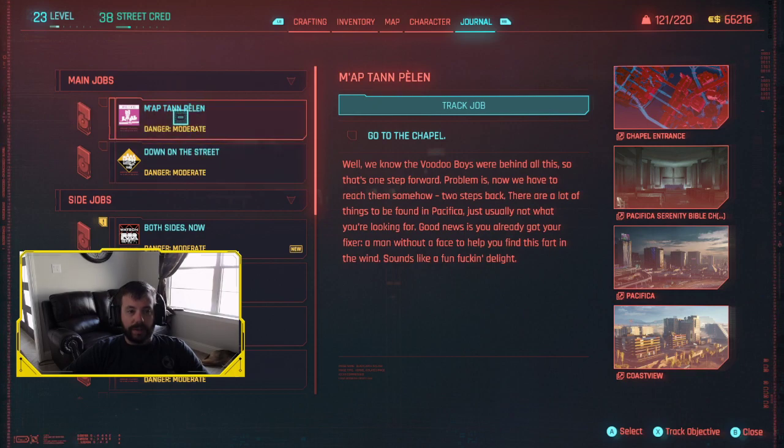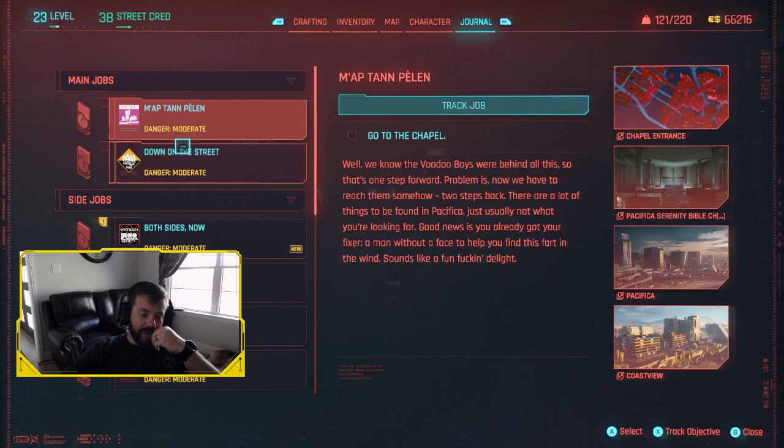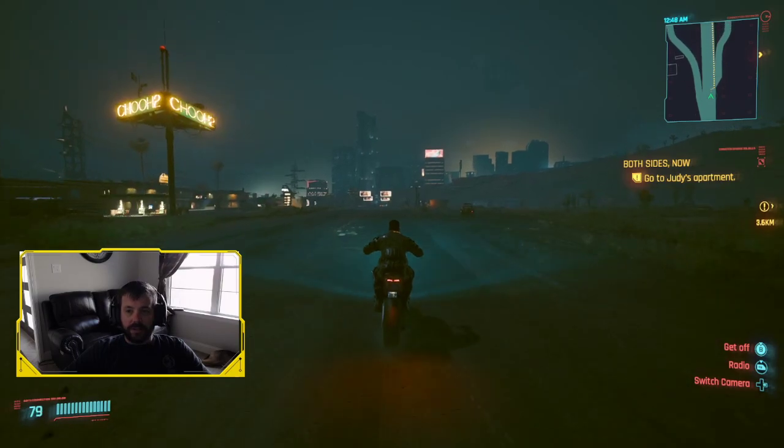This the Meptan, Pelin, whatever. If you do it all in one go, it does take a bit. Down the street takes some time, but not quite as bad. It's got more dialogue, which is a bit. Well, they both got dialogue. Anyway, whatever. We won't worry about those until tonight.